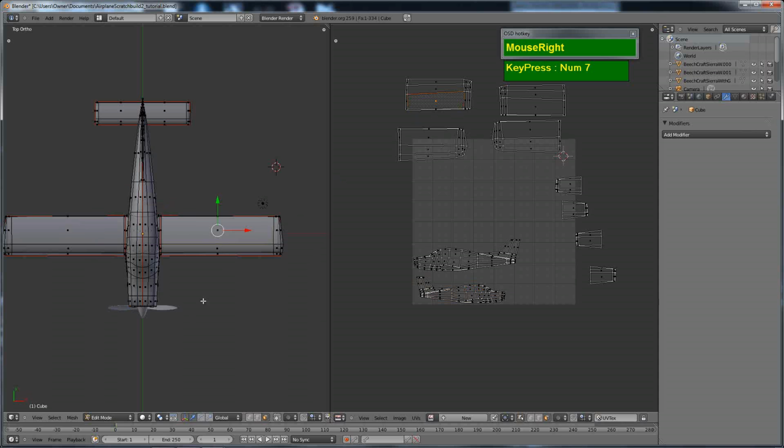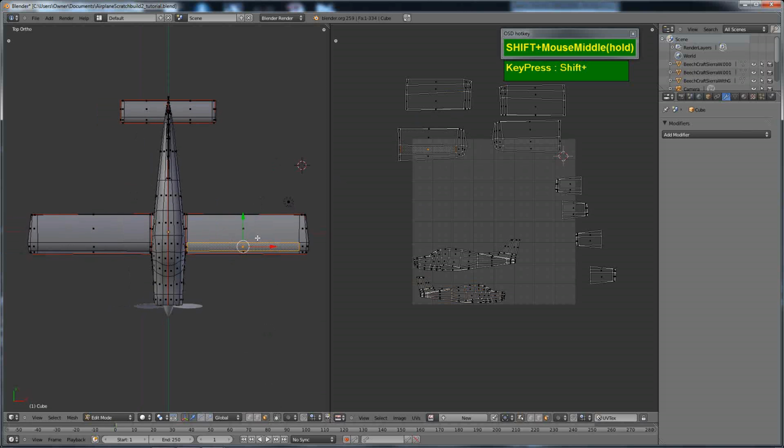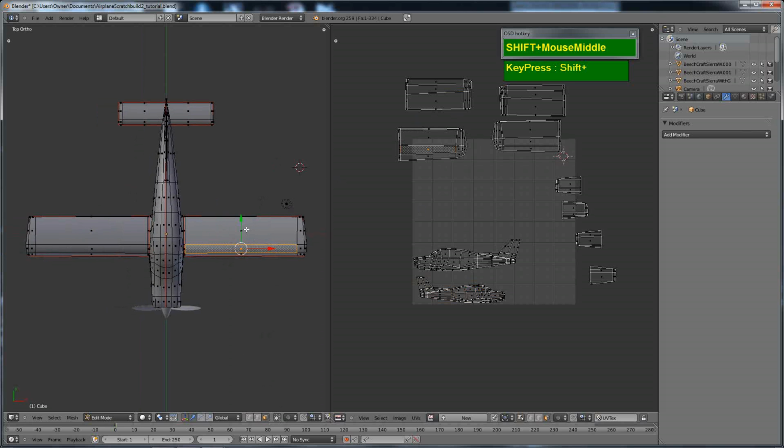I think I've selected the bottom face, so I'm going to turn on this button, limit selection to only visible, so that when I click on it, I can see, okay, this is the top left wing. Yes, this is the top left wing because the plane is facing this direction. I'm going to press box select and then select this top part here. So I know this is the top part of the wing.